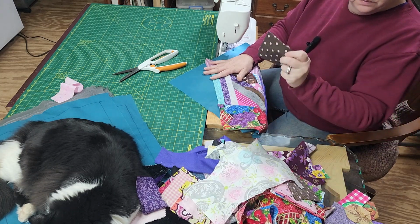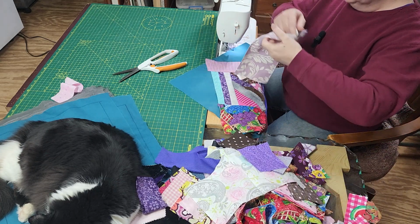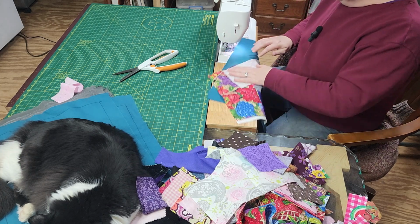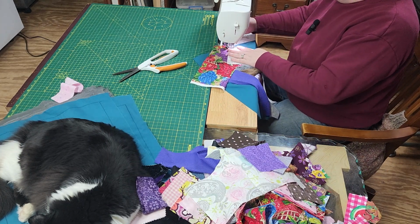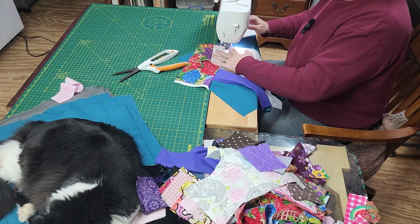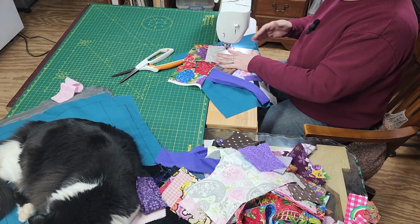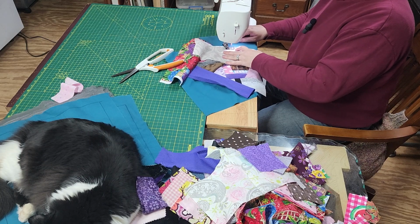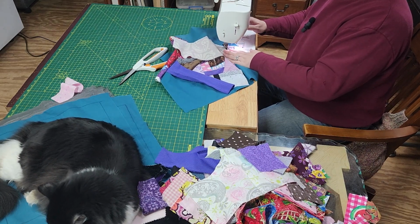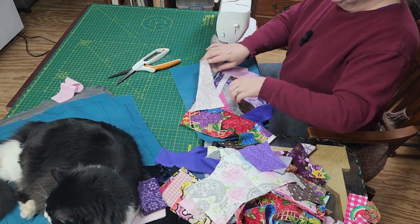Thinking I need to start sewing some of my little squares together. Create some longer pieces to add, because I don't have a lot of long pieces in this batch. Sometimes when I do this, I end up with a lot of strips, depending on what I did. Like, I made the friendship braid, or maybe not friendship braid, but the braid. And I had a lot of strips left from that one, and so my last crazy quilt had a lot of strips in it, and it was actually quite easy, because I had all those strips that were super long with the fabric length.